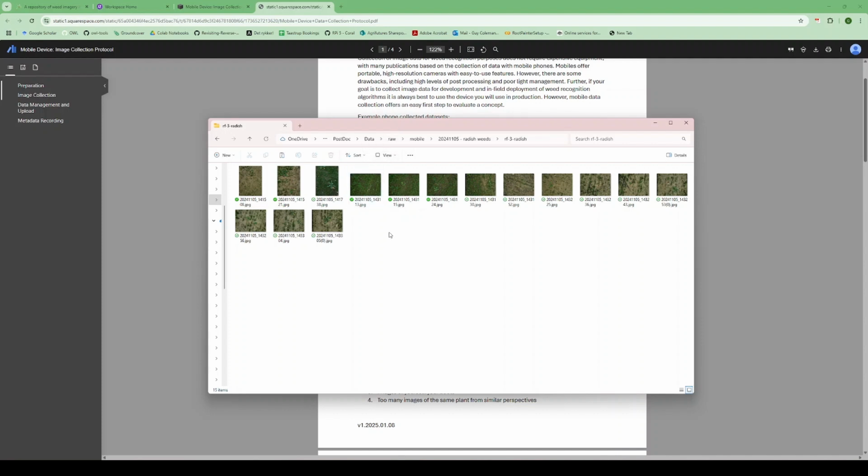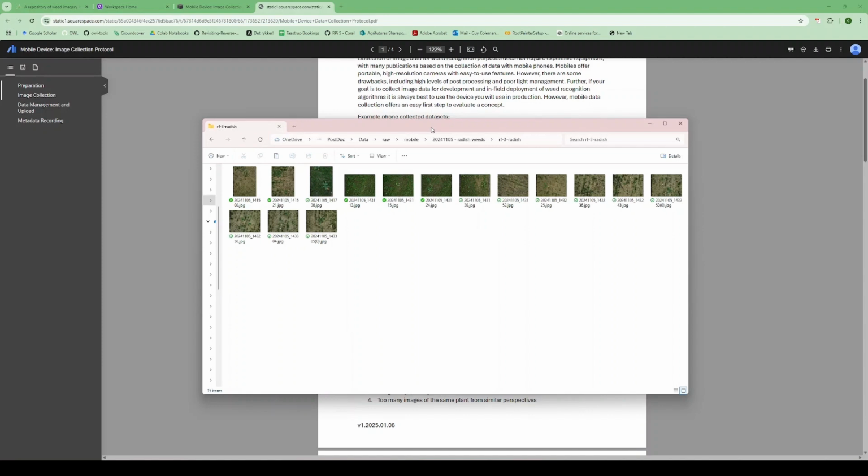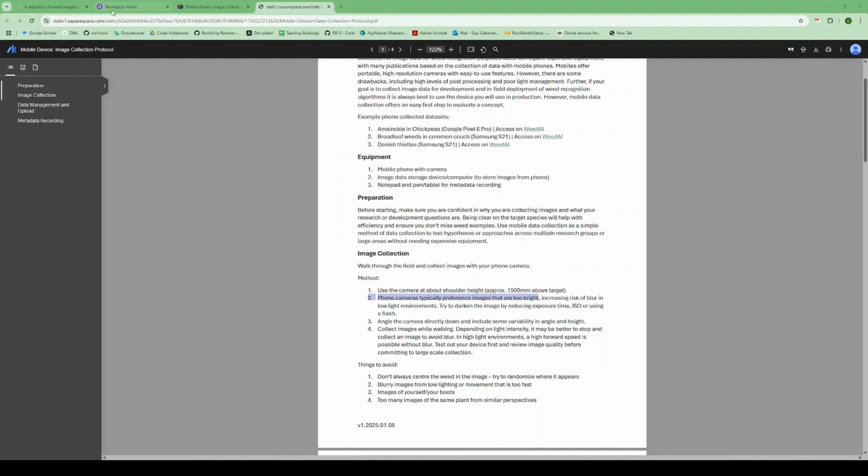So the idea of what I want to do here now, as an example, is just annotate the wild radish only. Of course, there are many other weeds in these images, but if we stick to wild radish for this example, you can always extend it in the future. Here we'll start with wild radish, and we'll upload them through Roboflow and annotate them there. So these are my images. The next thing we want to do is head over to Roboflow.